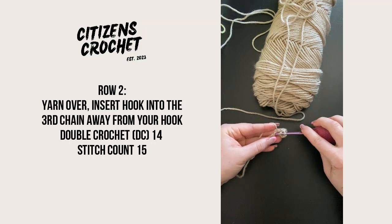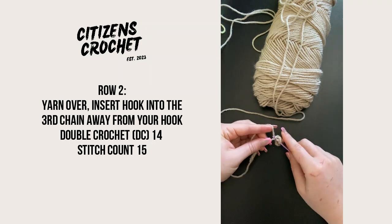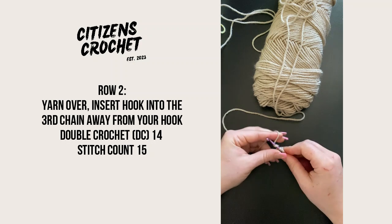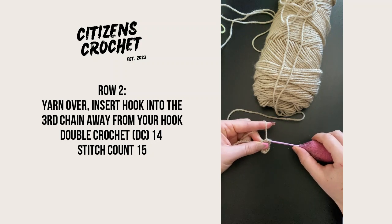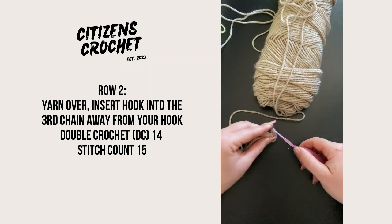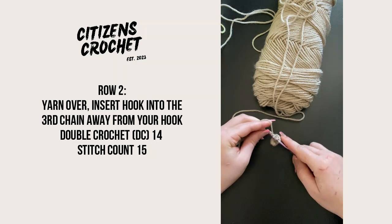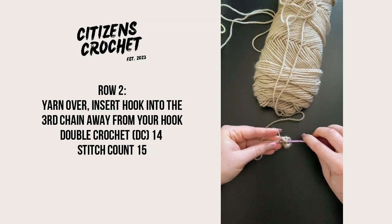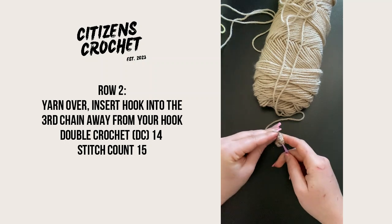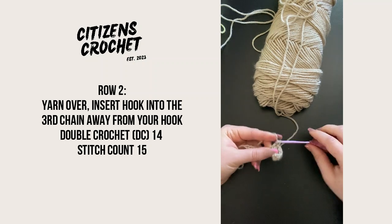Same thing, yarn over, dip into that chain, grab some yarn, pull it back. We're gonna yarn over, pull through two, yarn over, pull through two. We're gonna do this all the way to the end. And this is the worst part, putting your stitches into the chain is for sure the worst part.